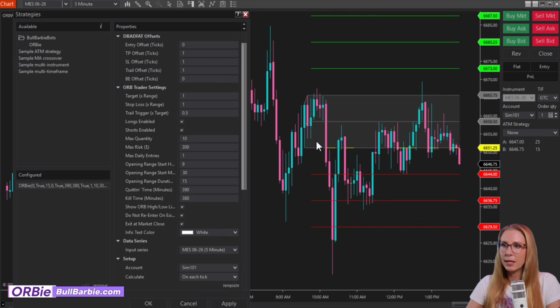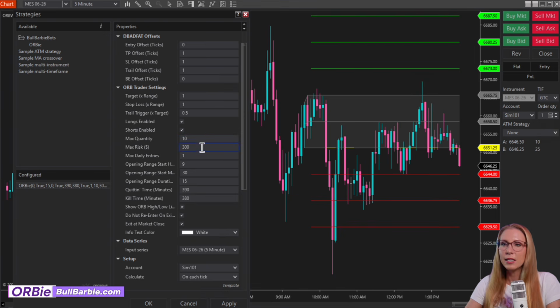After the first 15 minutes, I have a calculation of what that range is. So then I can calculate, I know how much a futures point is. I can see how much that range is worth. And I'm using micros because, especially with futures, these ranges can get pretty big. And that way I can control, really fine tune with MES or MNQ, how I can use this risk to my advantage as much as possible. So I can keep it really small, like $300, set a max quantity. So if I'm using micros, 10 MES is going to be 1 ES. That would be my max.